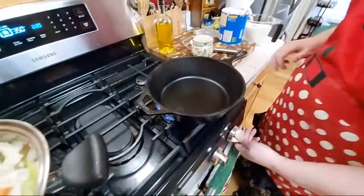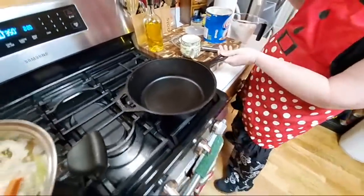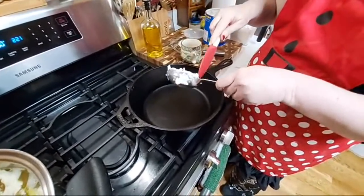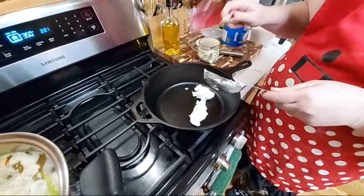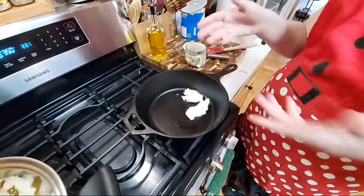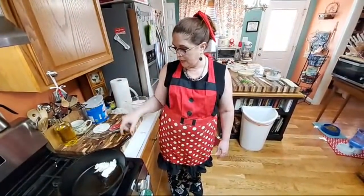In this iron skillet, I'm going to turn it on high and add about a third cup of shortening. If you want, you can use butter, but I put a half a stick in the bowl too, so it gets both. A lot of people think I'm crazy for cooking with shortening, but that's all my parents and granny ever used. It's delicious if you brown your flour — it's the flour that gives it the flavor you want. Of course butter does too, but we're putting a half a stick of butter in after the gravy's done.